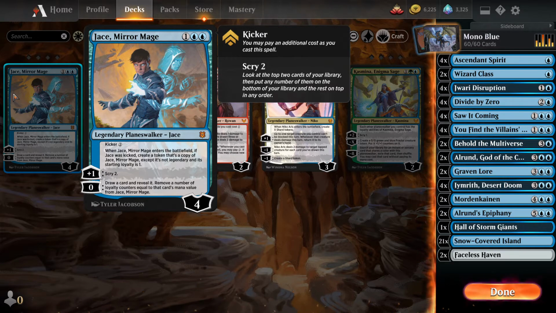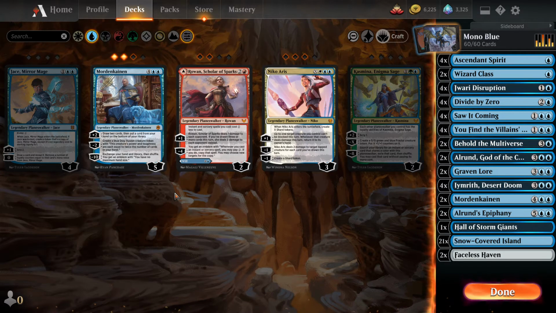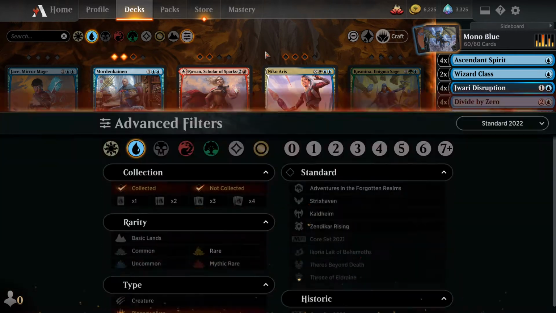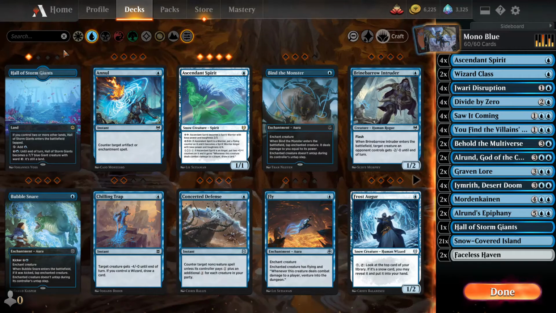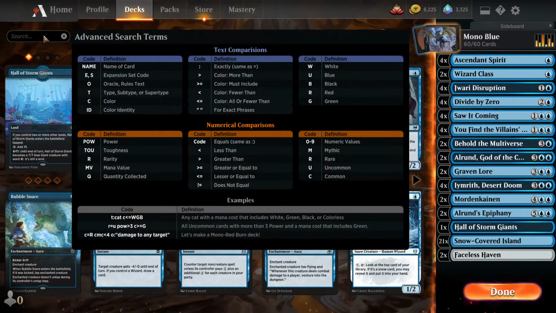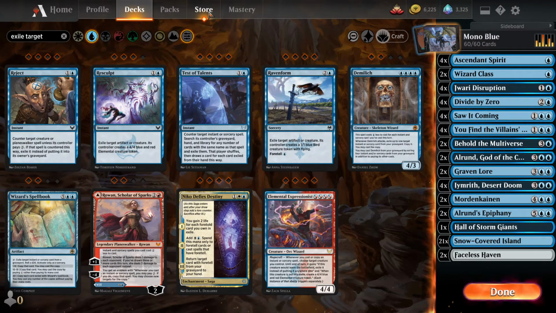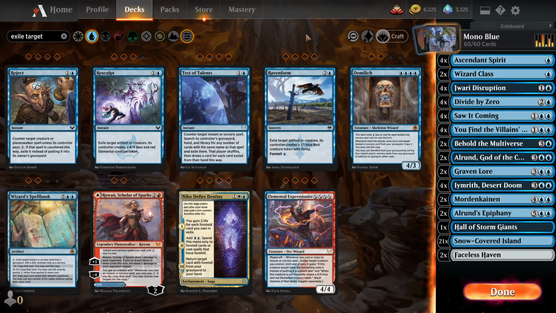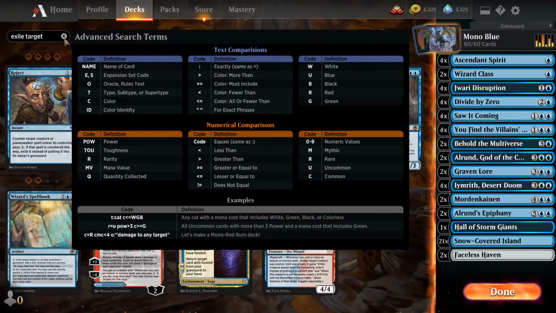You could run Jace, Mirror Mage, but I mean, he's not bad. He scries, he draws you cards. He keeps your opponents busy, but mostly what could be missing in this deck is things to deal with the board. Like, there's nothing to destroy. Exile target in blue. This is at sorcery speed. I mean, you would want something to deal with lands. Resculpt could do it, but it creates a 4/4. Not a big fan. Basically, the best way to deal with lands is to have something on the board yourself when you're mono blue.